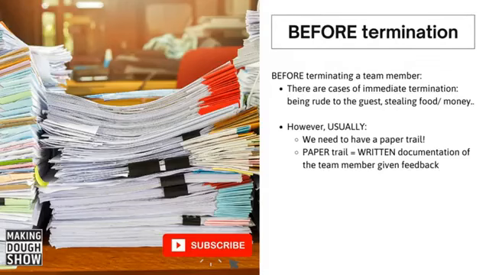Before termination, I want you to know that we want to make sure we have a paper trail in place. A paper trail simply is a written documentation of the fact that you gave feedback to a team member. You may have in the hallway given them feedback, hey, I'd like you to be more friendly, or read back the order to make sure you don't make any mistakes in order taking, hypothetically. Or if someone's a driver, you say, hey, I'd like you to help the team with doing dishes and things like that. And you may have to tell that team member multiple times, and you see a trend that you have to tell them all the time.